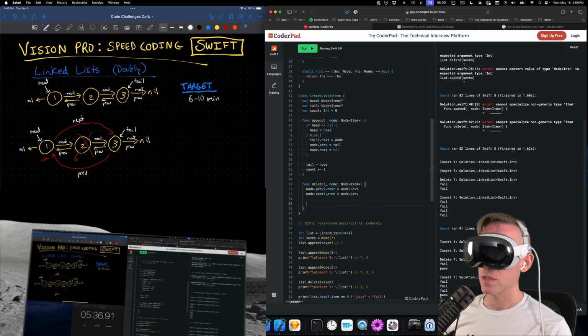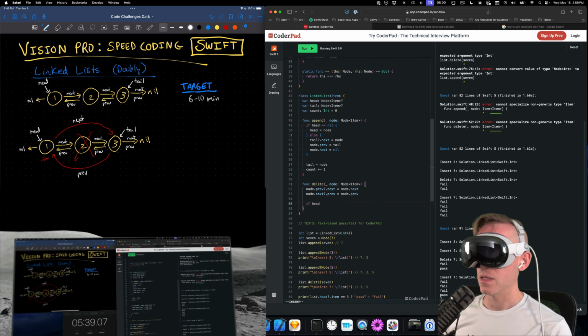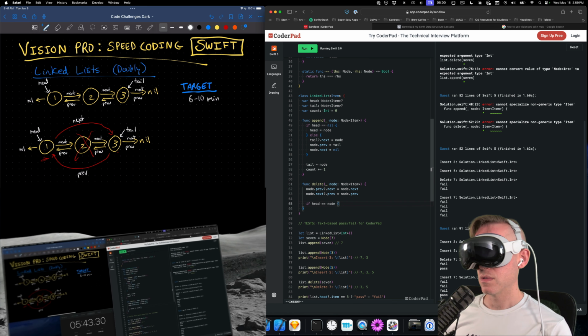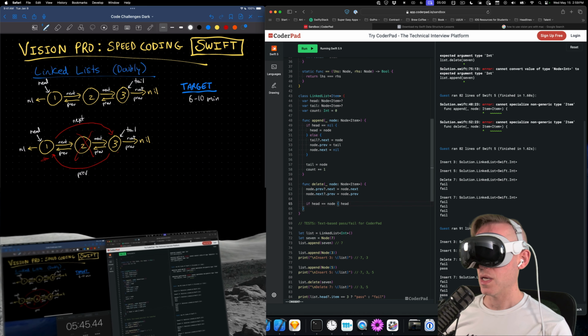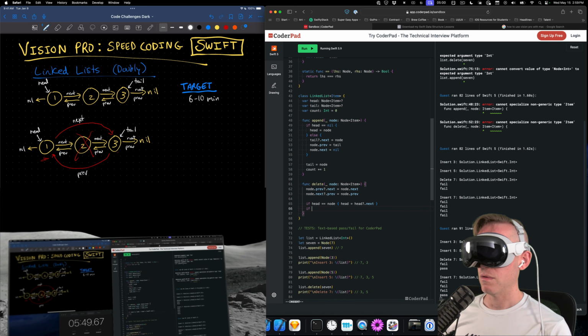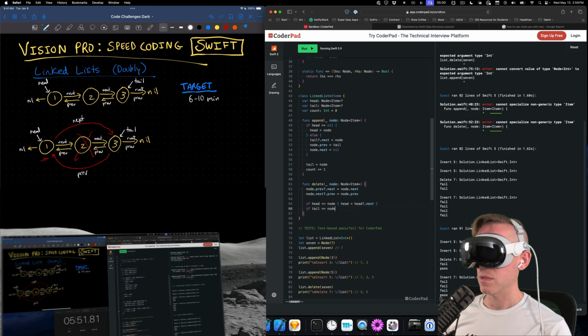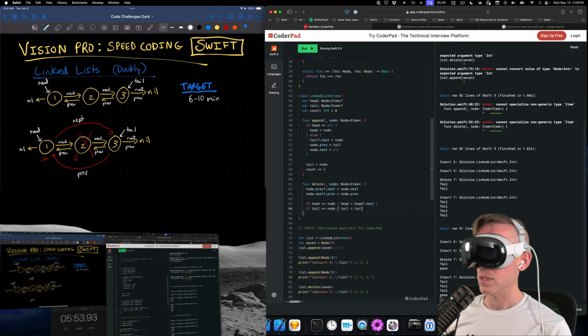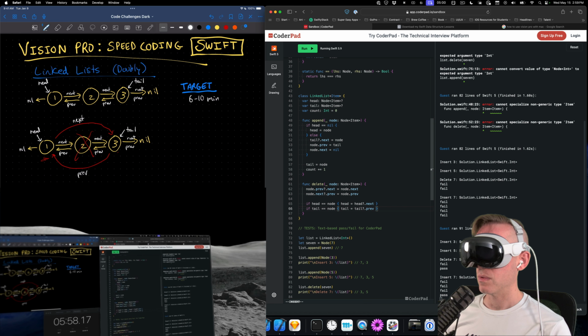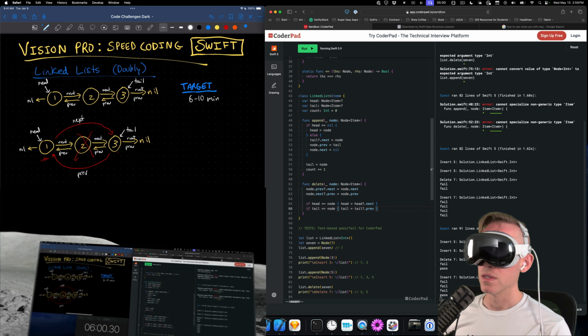So we've removed ourselves. Then if head is equal to node, then we need to say head equals head.next. If tail is equal to node, then tail is equal to tail.previous. So we don't have to walk the array or the linked list like we would.